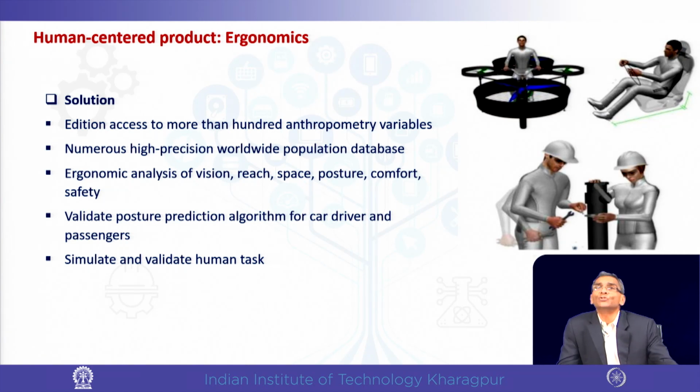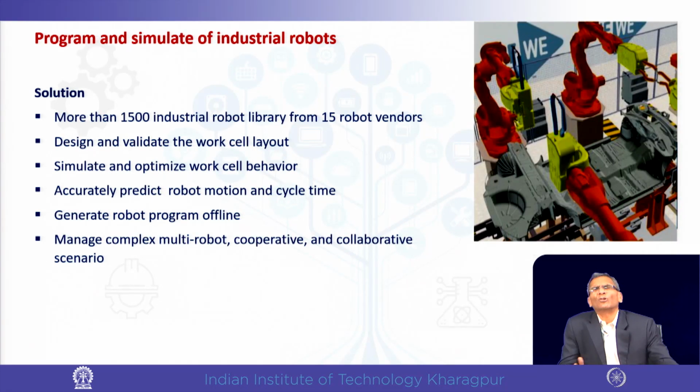Simulate and validate human task. So that is the function of this module. I have already said that it is a complex system. So for example, a robot, how a robot would be simulated, etc. There is a library where one can call out of say 1500 industrial robots which are manufactured by say 15 robot developers or vendors.